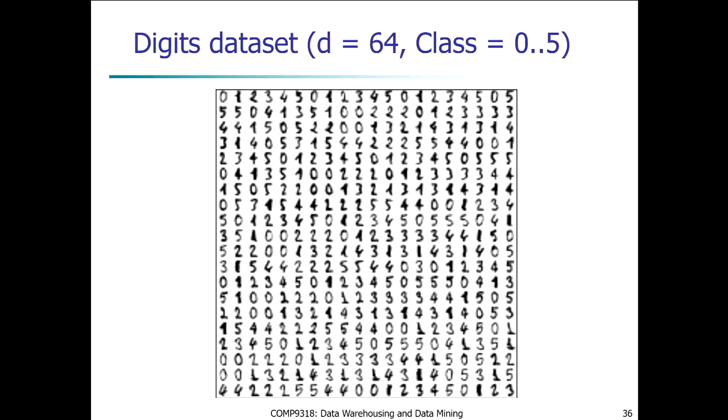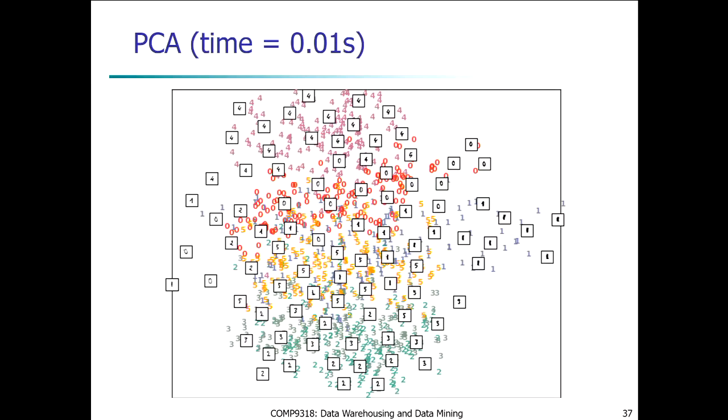So again, this is one of the handwritten digits datasets, MNIST. After doing the PCA, you can see that it's very fast, and I think this is 1, this is 3, this is 5. Roughly speaking, 0 is still here, 1 is somewhere here. So they are kind of separated, but again, it's not very clear. But the good thing is that it's very fast, and it's a linear projection, so at least a lot of properties we have good understanding of.